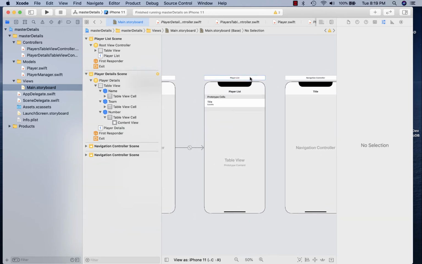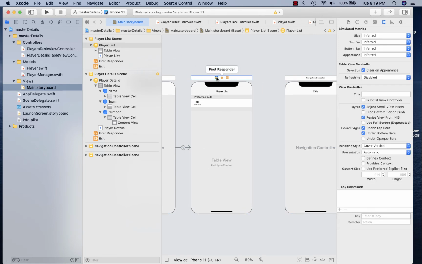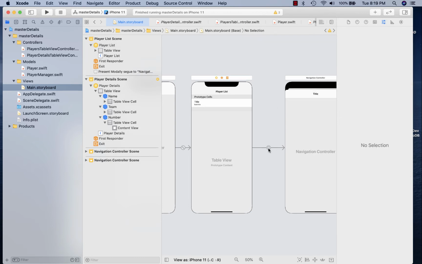So I'm going to create that segue. I want to take this player list and segue over to the navigation controller, and I want to present that modally, because it's a details view. That's going to create this segue.